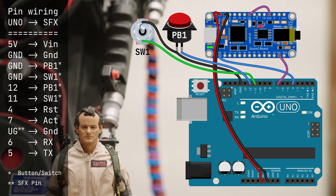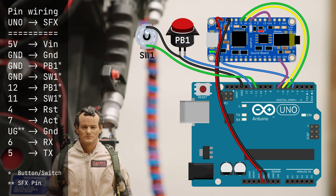With UG tied low to ground, when power is turned on and the board receives a reset, it will be in UART mode. As mentioned, this is serial control instead of simply push a button, get a sound. Finally, the last two connections for the serial communication between the two devices: Arduino pin 6 to soundboard RX and Arduino pin 5 to soundboard TX. That's transmit and receive, respectively. This allows the Arduino to control the soundboard.